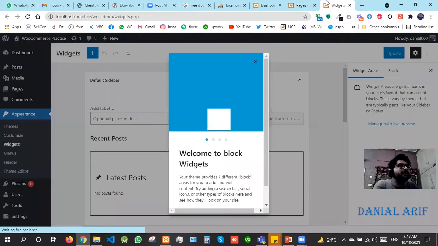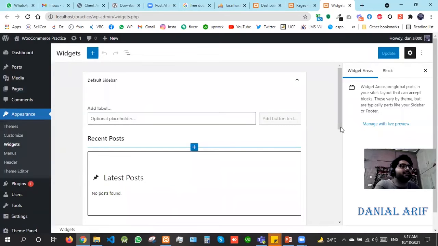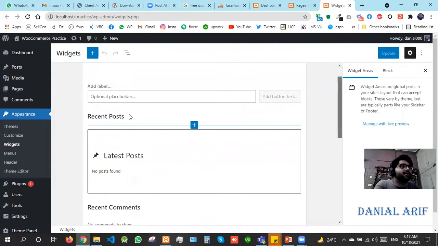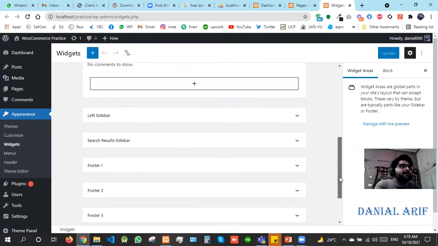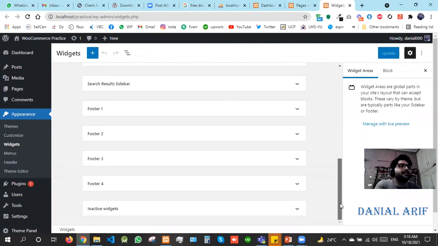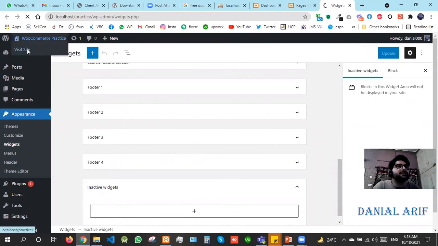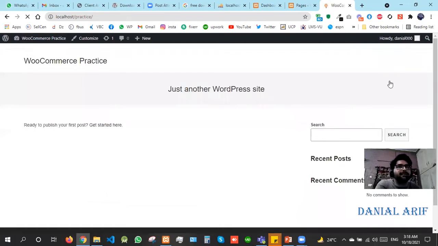When I open this page, it shows me where I can put these widgets: the blog section, left sidebar, search result sidebar, footer 1, footer 2, footer 3, footer 4, and there is an inactive widgets tab. So what are footer 1, footer 2, footer 3, and footer 4? If I open our website front end, when we come into the downward section, there's a long black area, you can see a path.